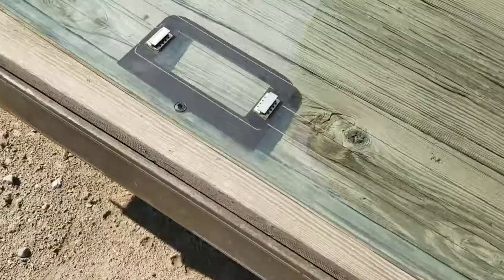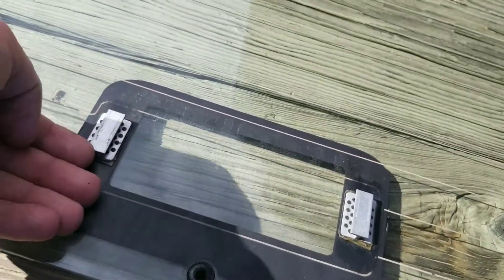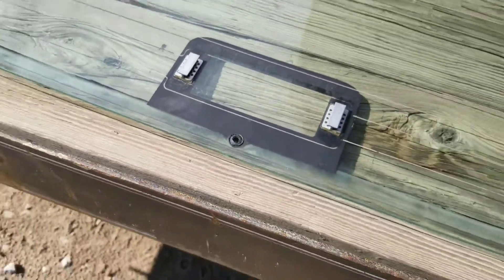I'm going to put the third brake light back in now. I picked up the adhesive at O'Reilly's earlier this week and watched some videos — it's really simple. I had cleaned all the adhesive off the glass we installed, put some black paint on the scratches I missed, and laid the old one out in the sun to heat up the adhesive. I got the clips off, so I just have to mark the positions and then get them adhered to the new one.